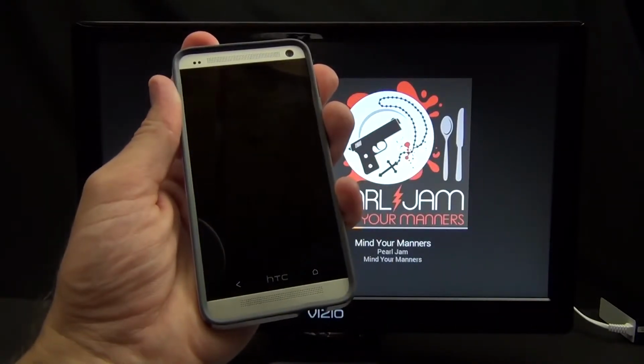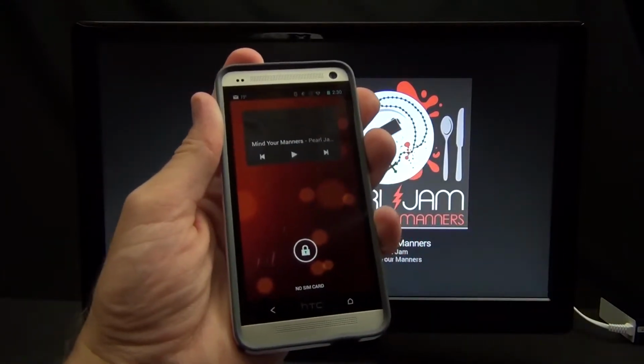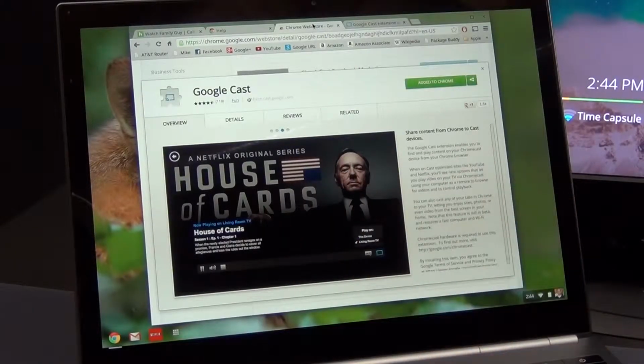I can lock the device and continue listening or do other things, and I can pause it right from the lock screen. Now, as I mentioned before, you can mirror the content of your Chrome browser to your television.